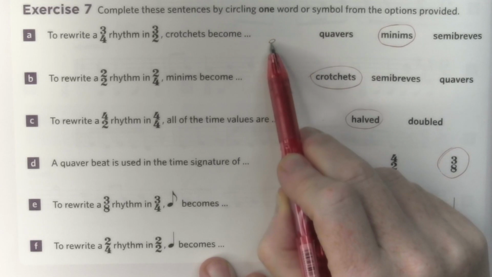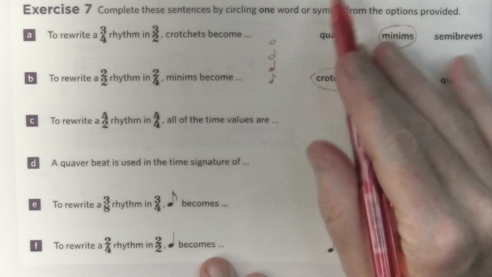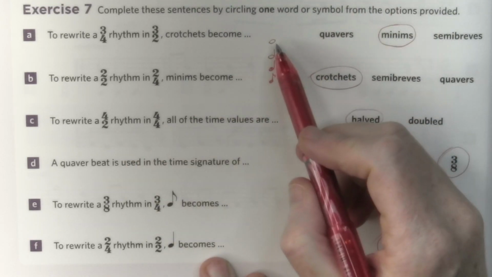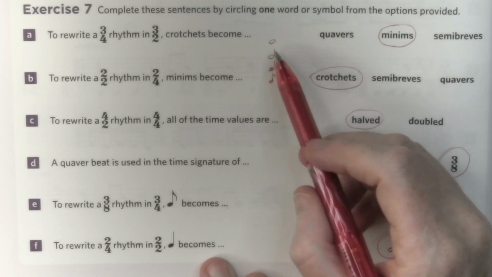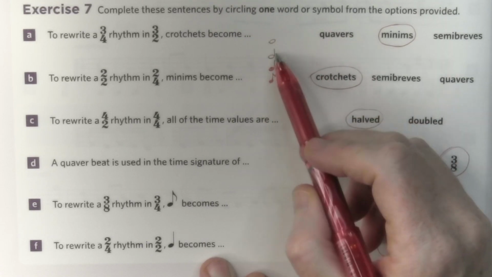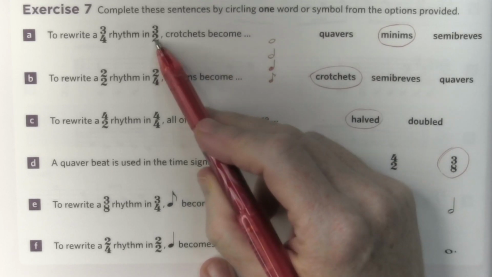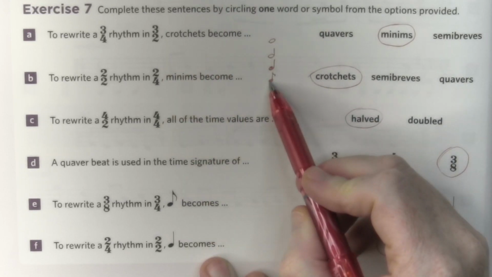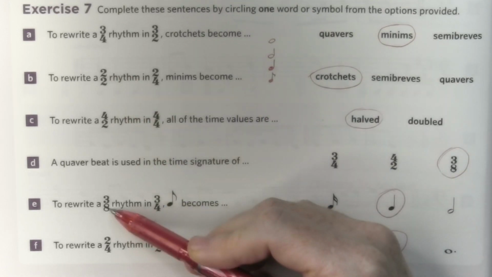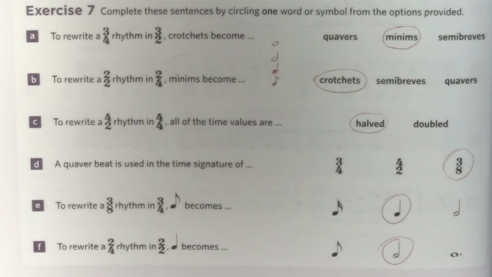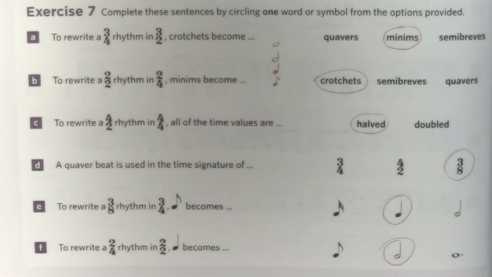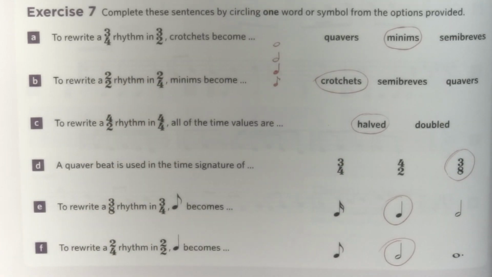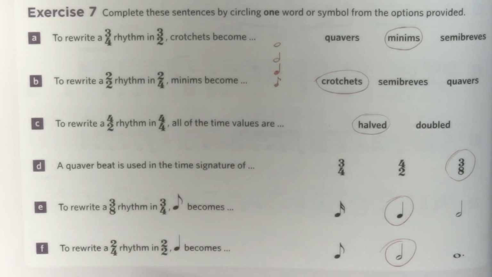So would it be a semibreve, but in this grade 2 you don't know it. Not even in grade 5 you should know this time signature, so exclude it. Do we have minims? So 2. Do we have it in crotchets? So 4. Or do we have it in quavers? So 8. Okay, if you substitute the number with the value or the value with the number, you can answer these questions very easily.